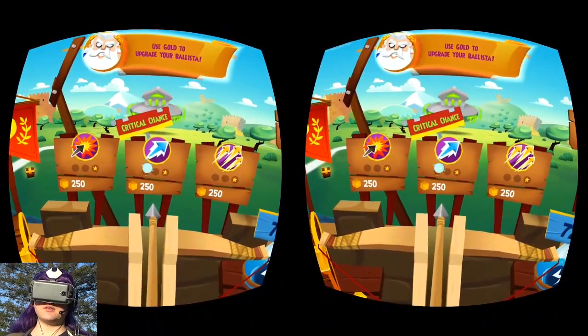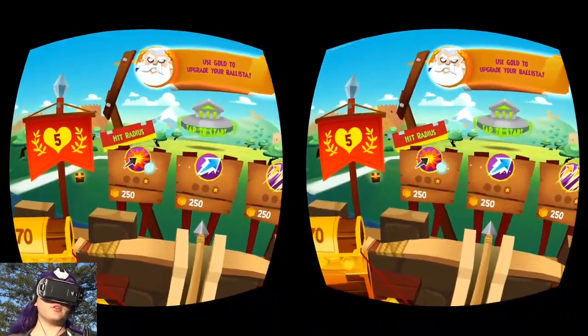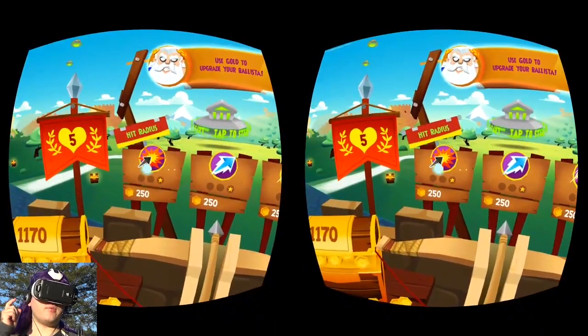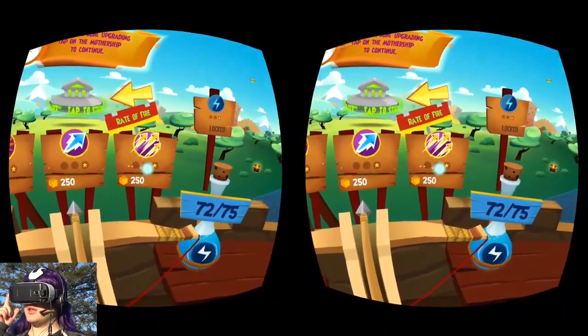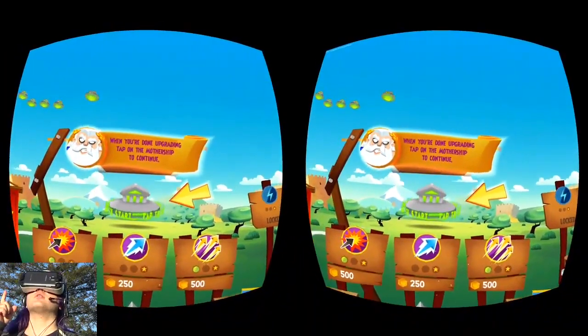What do I want? Critical chance. That enhances your probability of getting a critical hit. Hit radius is good, especially if my aim sucks, which it does. So I'm gonna get that. I just spent some of my gold, 920. And rate of fire. And I spent some more. Alright, gonna save the rest for later.